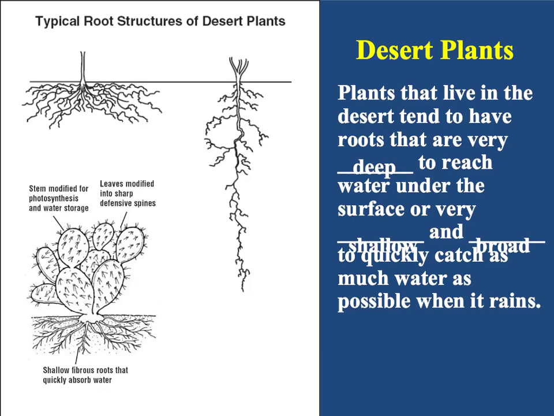Plants that live in the desert tend to have roots that are very deep or very wide. I've told you that before, and I've showed you pictures that they're either wide like this or long like that. That's so that they can tap into water or absorb as much water as possible whenever it rains. And in the little picture on your notes to the left, you're going to draw a picture to remind you what a desert biome is. So you can draw a little cactus and some stones. Just draw something to remind you of the desert biome.